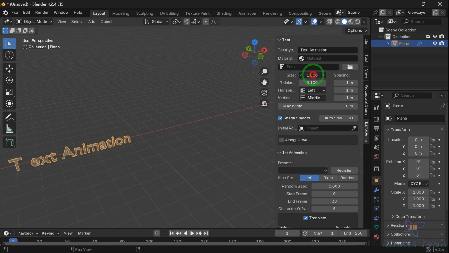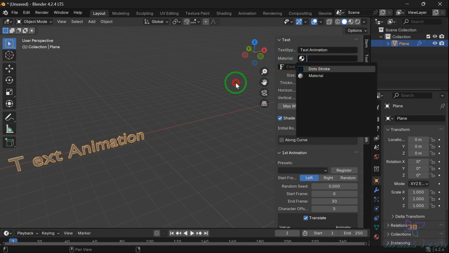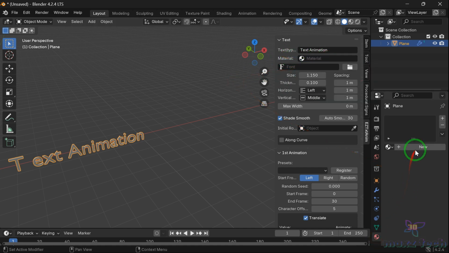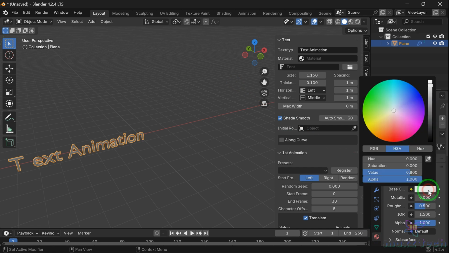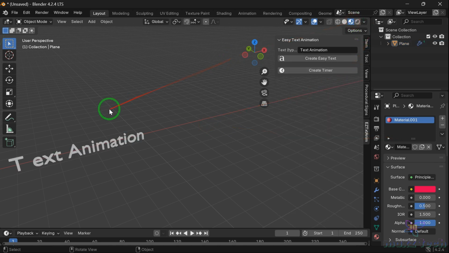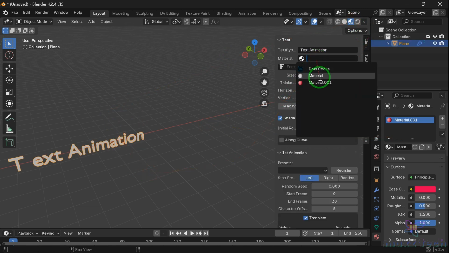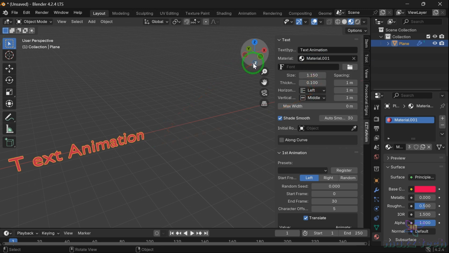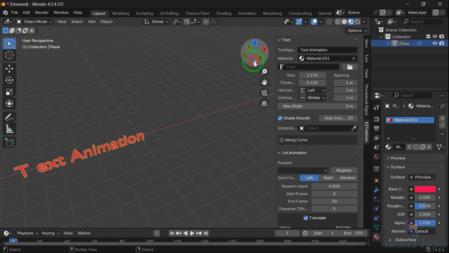Now here you can increase the size. And here you change the text material. Now here you can change the text font.